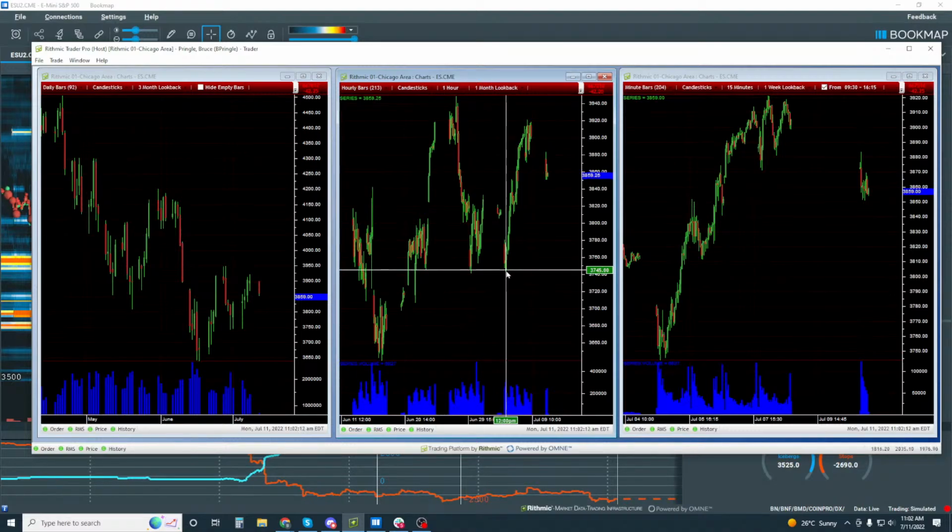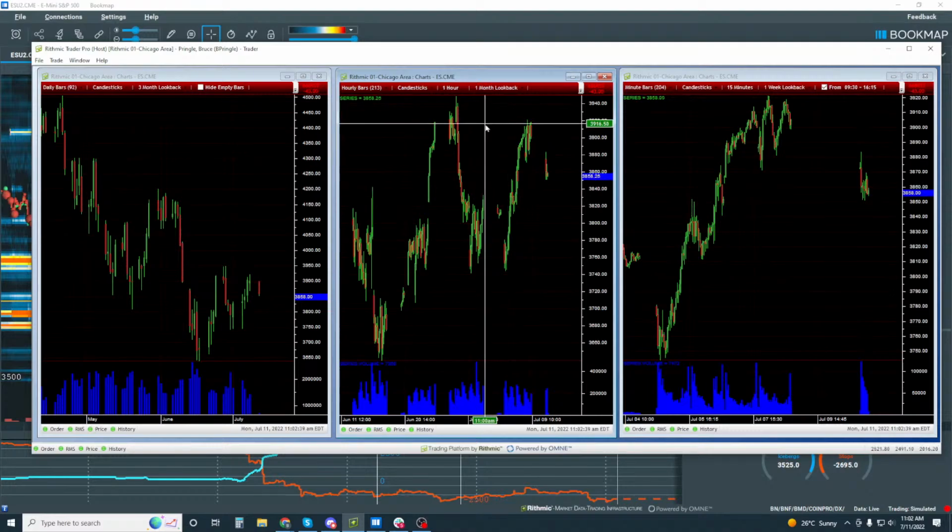And then yet again here, what day is this here? Not sure what day it is. 28th, or 29th, something like that. Anyway, point is, we come back down to the bottom of the range and we're still finding buyers in here, but only down in here, to try to move this back up. They successfully moved it back up, and we see sellers kind of counter it here again.